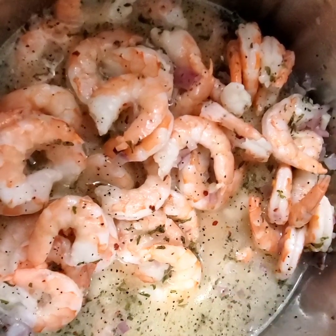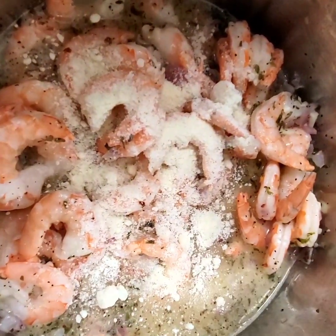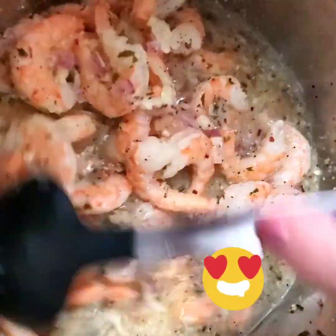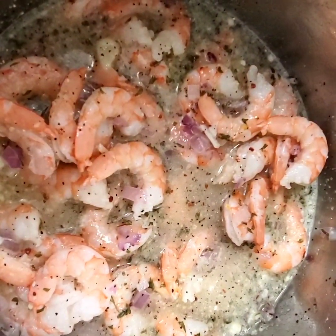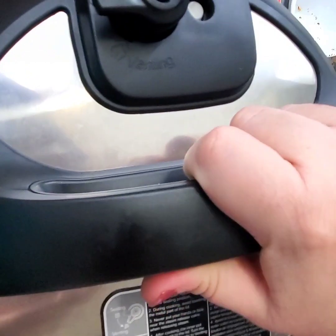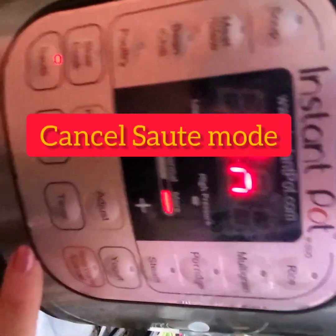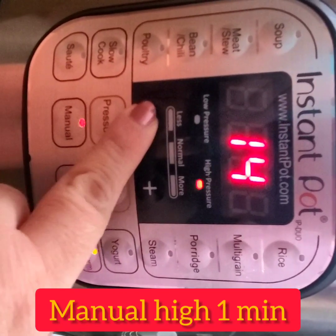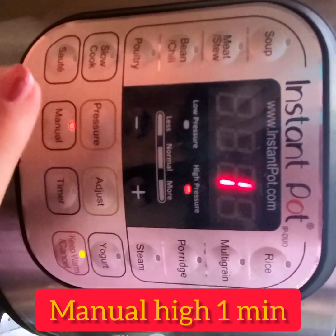Now I'm adding 1 tablespoon of grated Parmesan cheese. Quick stir. It's going to be a nice buttery cheesy shrimp scampi. All those beautiful smells, aromas. Here you go. Now let's put the lid. It's on sealing mode, and I'm just canceling the saute mode, manual for 1 minute. Yes, you heard it right, just 1 minute. And we will come back after 1 minute is done.